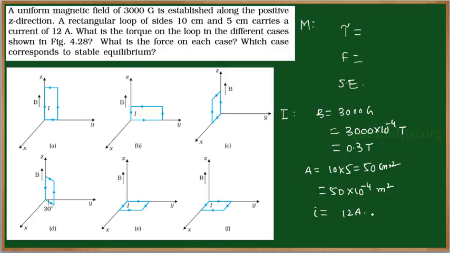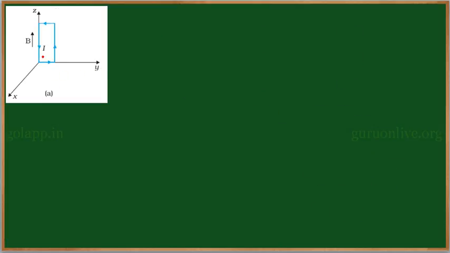Now come to the resolving part. We will resolve one by one. I am considering the first problem. In this picture the magnetic field is towards the positive z axis, so I can write the magnetic field in terms of unit vector k. And come to the area vector. Here the current is flowing in anti-clockwise direction. If you turn your right hand fingers this way, the thumb shows the area vector direction. So that is in the positive x direction.